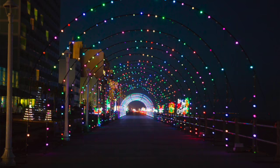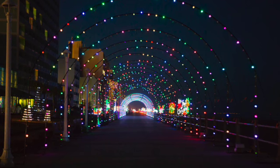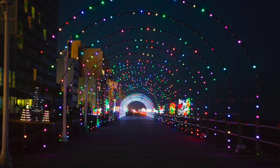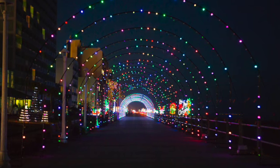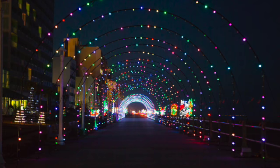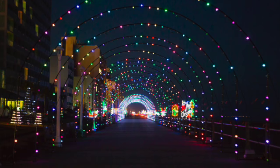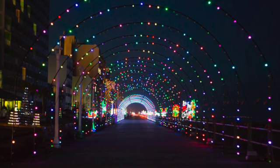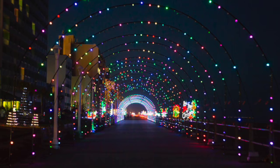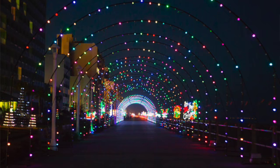Number five: the holiday lights on the boardwalk. This is at night — I think it's a mile long. If you're familiar with the Jones Beach light show in New York, this is very similar. You can drive down the boardwalk and see millions of lights with hundreds if not thousands of light creations. It's really a lot of fun. Pack the car with the family, get some hot chocolate, snacks, cookies, and desserts, and enjoy a nice drive through all the holiday lights to get into the holiday mood.